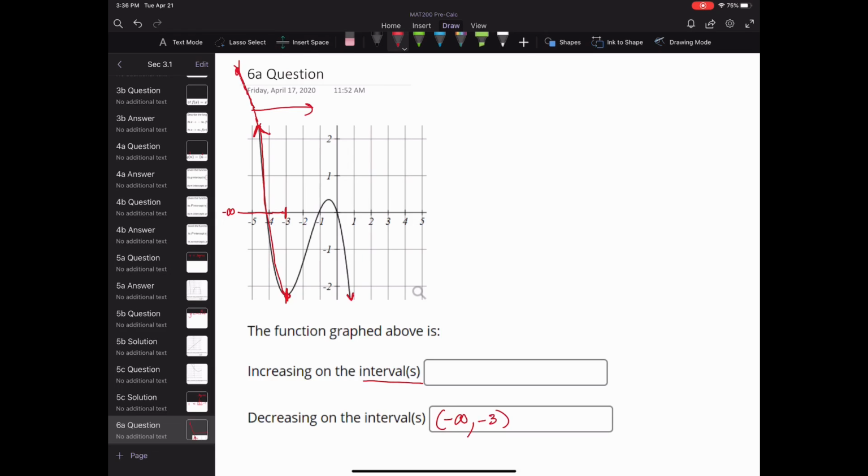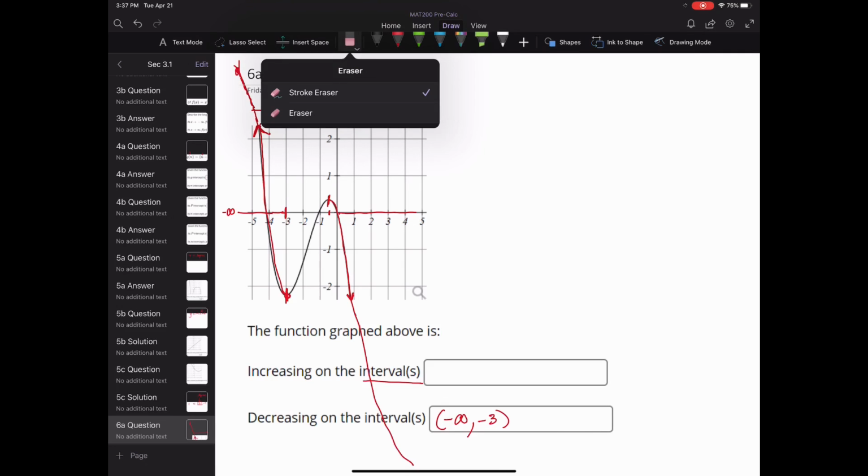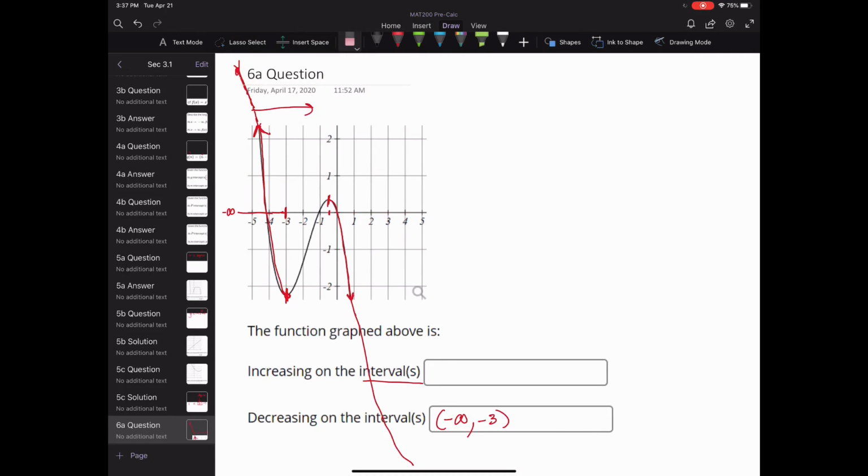Now I'm going to look for the other part where it's decreasing, like from right here, which looks like -0.5, all the way down. It keeps going down and down, and the x values just keep going towards infinity. So I'll erase that little line there too. U stands for union. This was one piece of the interval. The other piece starts again from -0.5 and goes all the way to positive infinity. Remember, you're looking at the x-axis.